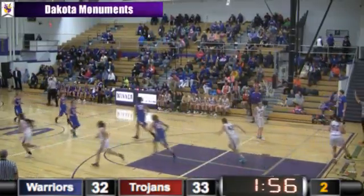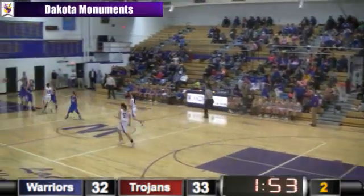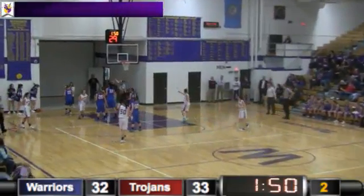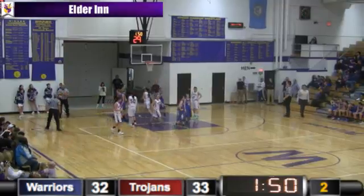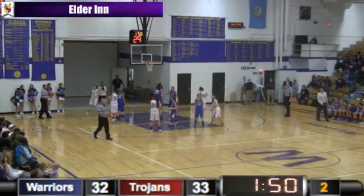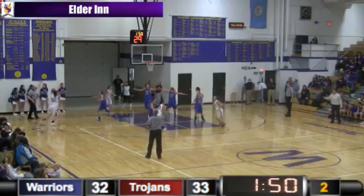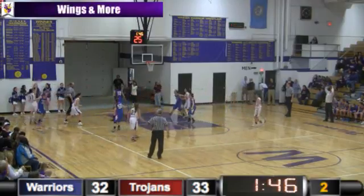For both. Just under 2 minutes to go here in the second quarter. Winner had a nice lead to start off the first quarter and give it all the credit to Parkston. They came firing back. A lot of three-pointers in the game so far for them, and able to take advantage of that. Tied it back up. We were tied at 18 at the end of the first.